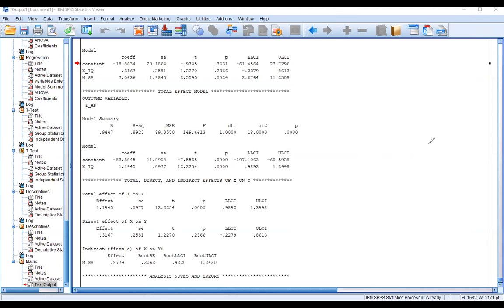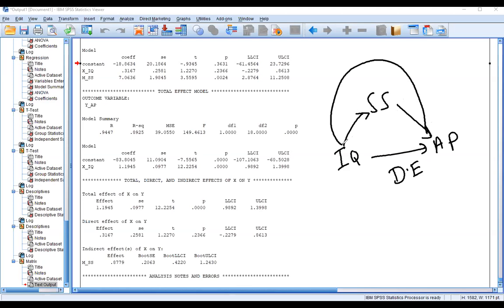Then after that, direct and total effect. Total effect means academic performance on IQ and self-study. This is our direct effect. Indirect effect means this is our indirect effect.